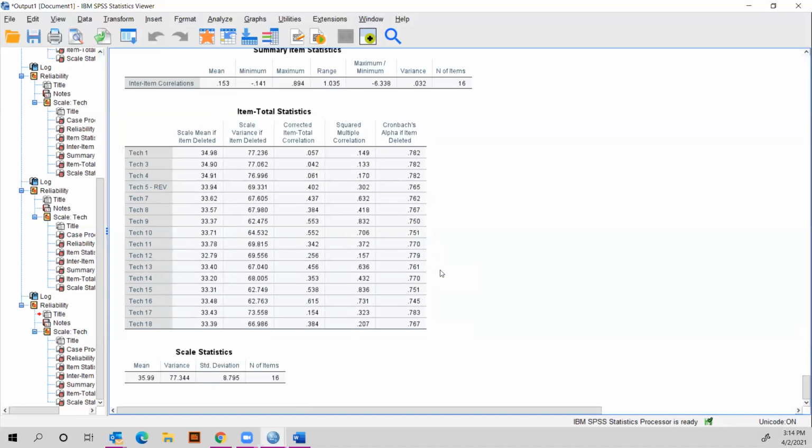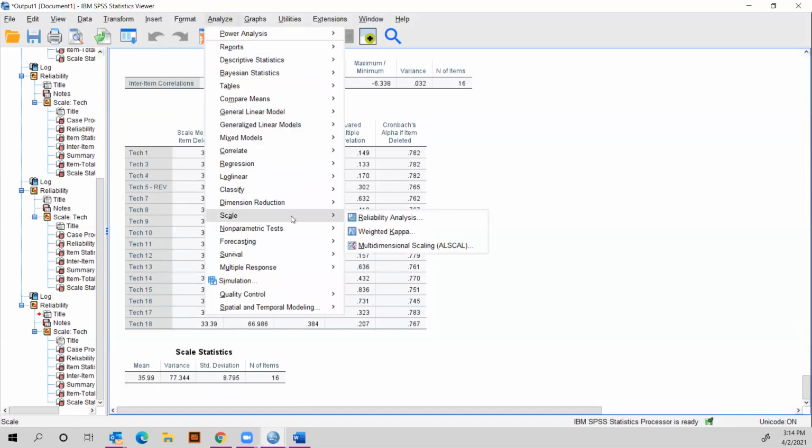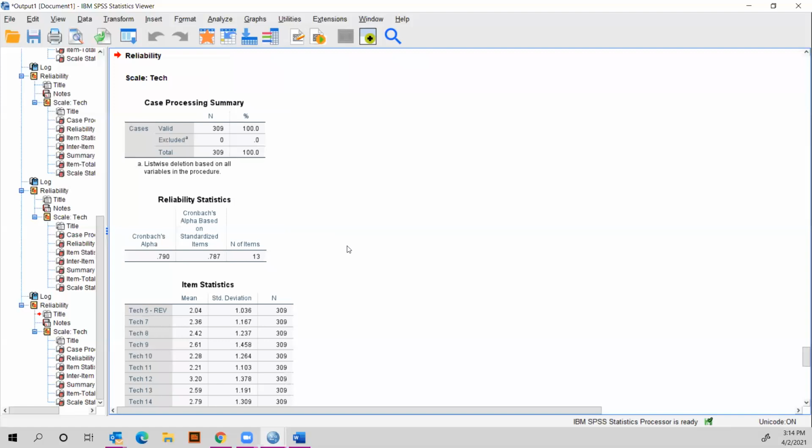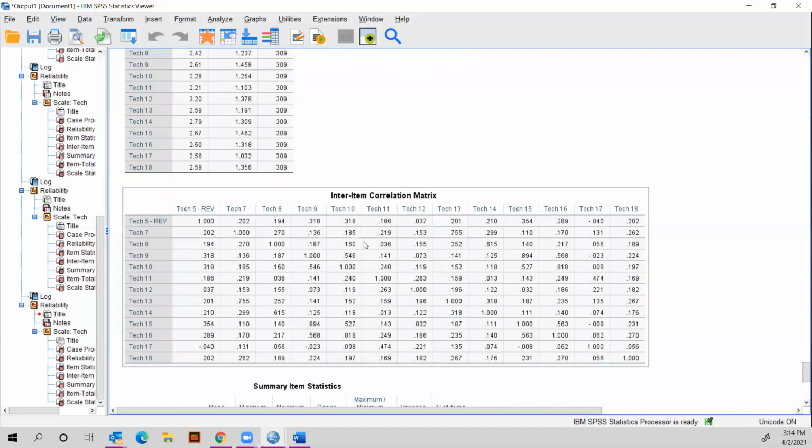And let's see what happens when we do that. Now we're at a 0.790. So that's a big jump from 0.729 to 0.790.